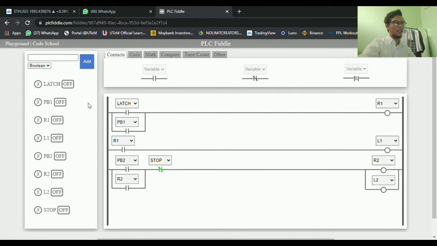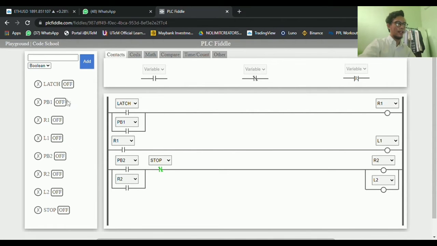The concept of the latch switch is that it will hold its position once we click it. If I click it to turn on, it will hold its position until I press it once again, and then it will turn off the circuit. That's the concept of the latch switch. It will hold its position.